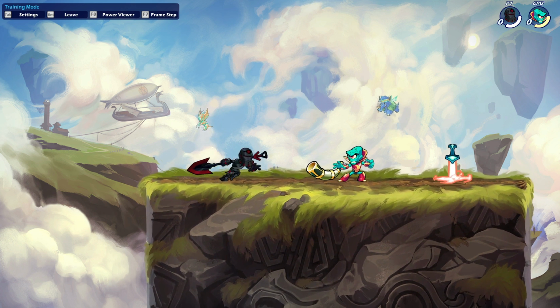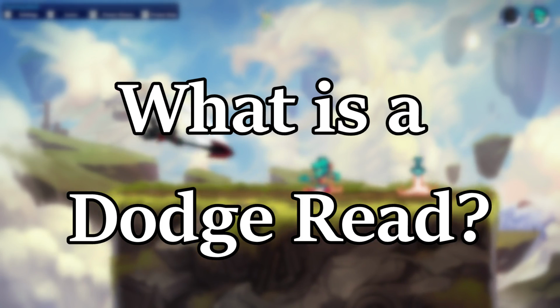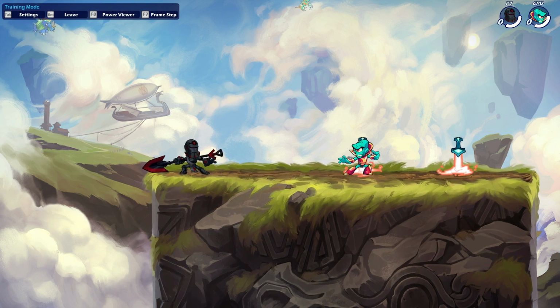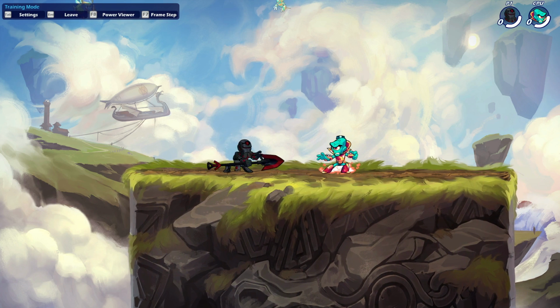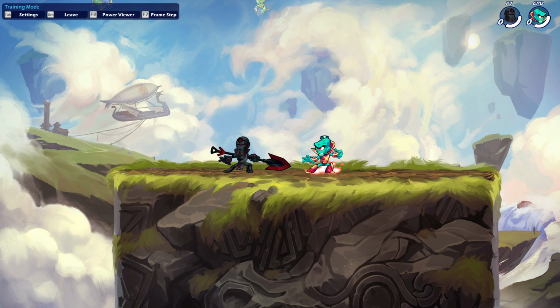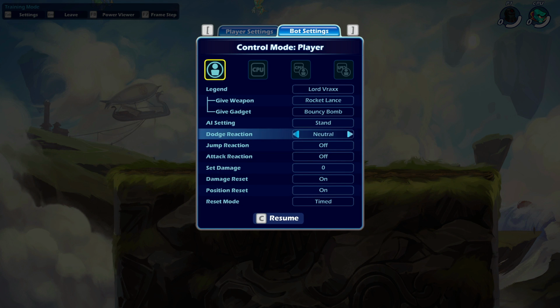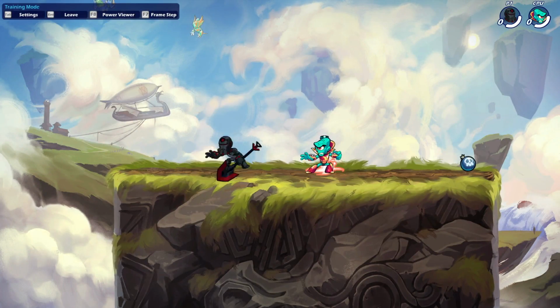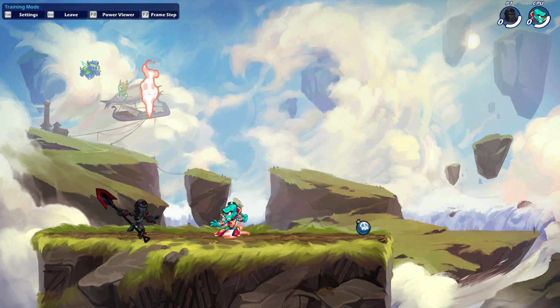Today we are going to go over how to dodge read like a diamond. Alright, so dodge reading. Let's go over what dodge reading is. Dodge reading is figuring out where your opponent will dodge after an attack. So let's just put this bot here on dodge react in random. After an attack like this, where are they going to go, so you can punish that dodge read?